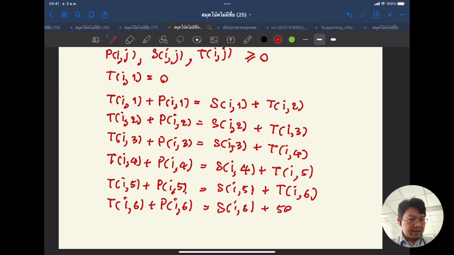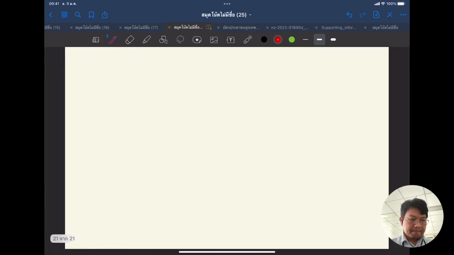And the next one is the market demand. For the demand, we have demand for each product at each month. So you have to maintain the demand. So it's possible to satisfy the market demand.